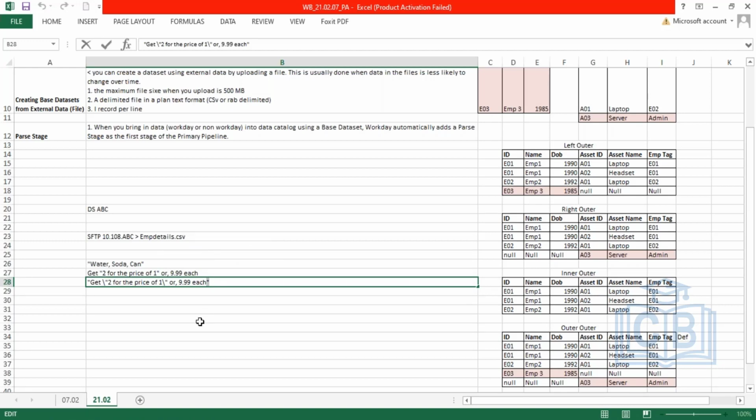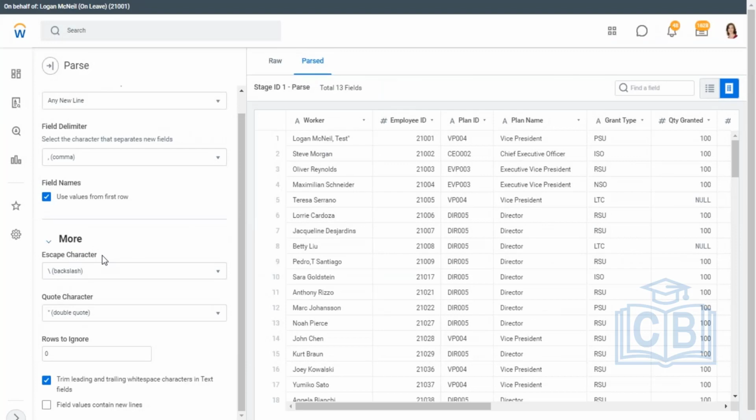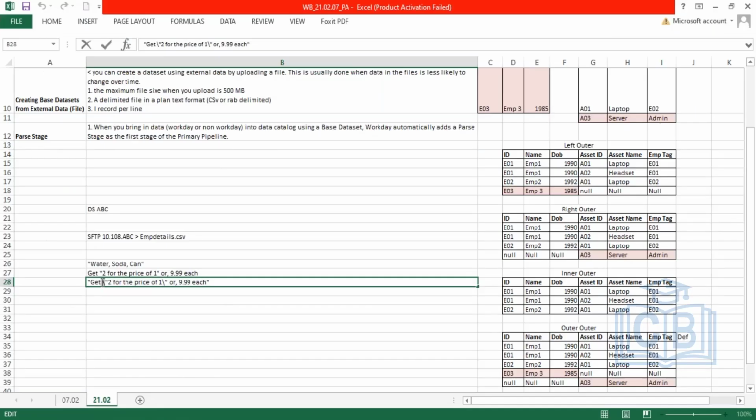Yes, and we are going to do this in the file. In the file, you have to specify data in this format, and then the system checks: okay, the escape character is a backslash. The moment it encounters a backslash, it knows that this is part of the data. So your file has to be in the right format.